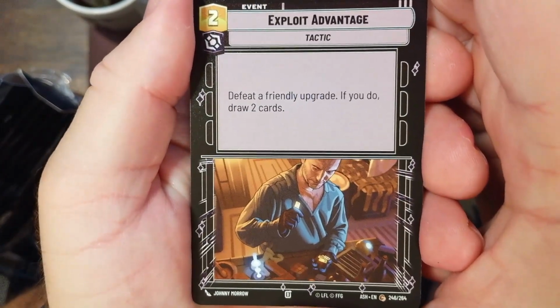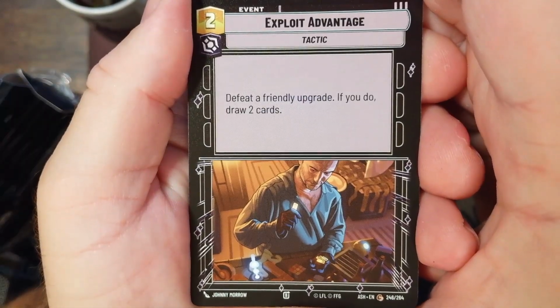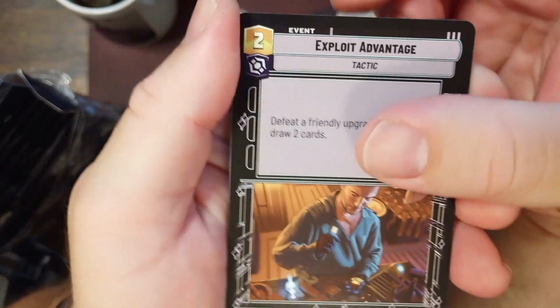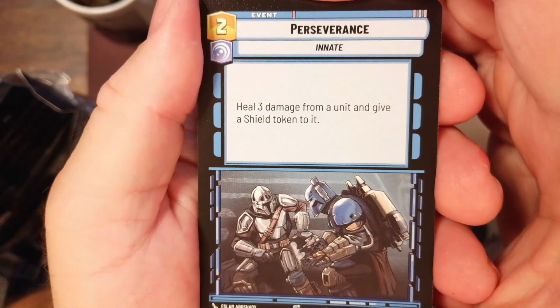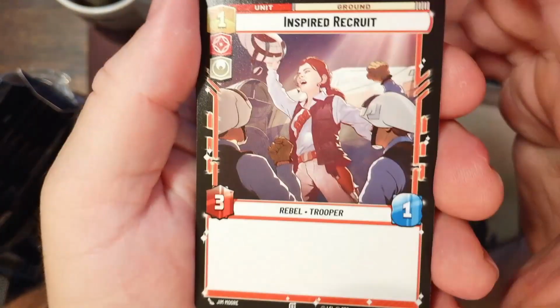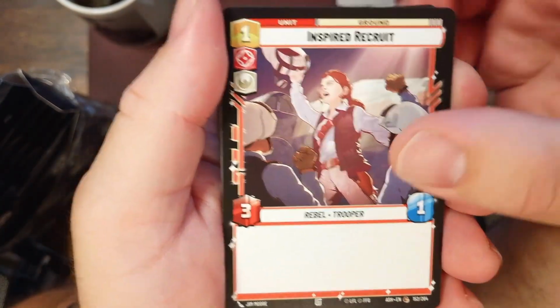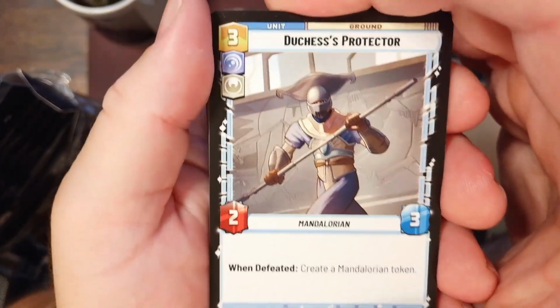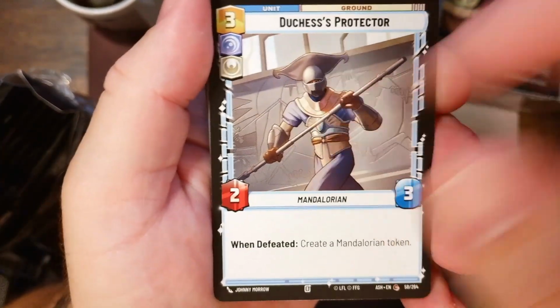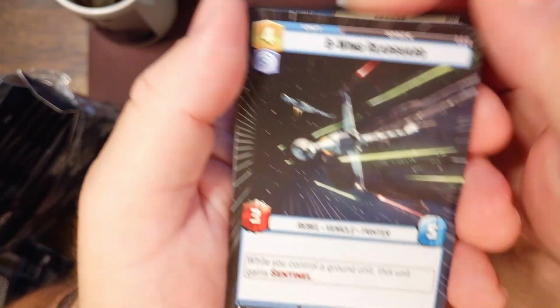All right, our commons. Exploit advantage. Defeat and upgrade and draw cards. All right. Perseverance. Heal 3 damage and give a shield. Inspired recruit. 1 cost 3/1. Not quite as good as Wicket, but hey, can attack bases. Creating Mandalorian tokens, so some synergy there with Bo-Katan.